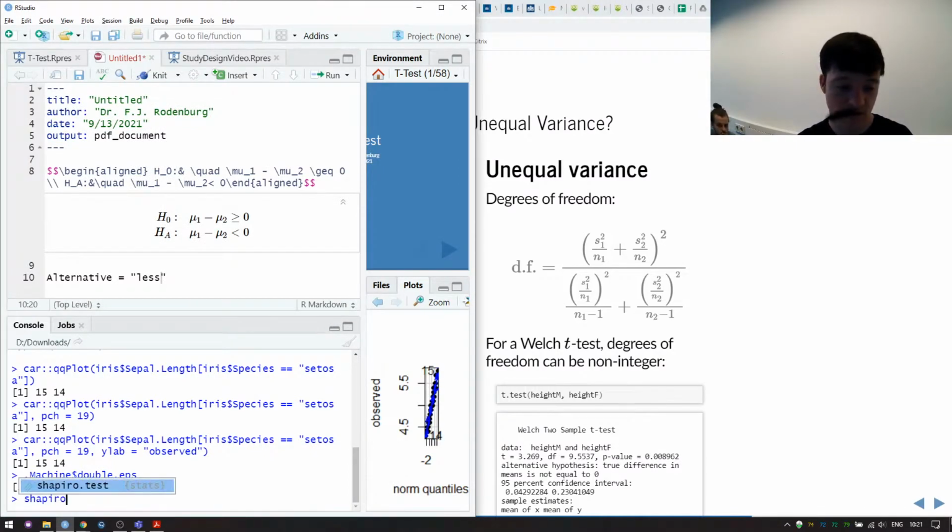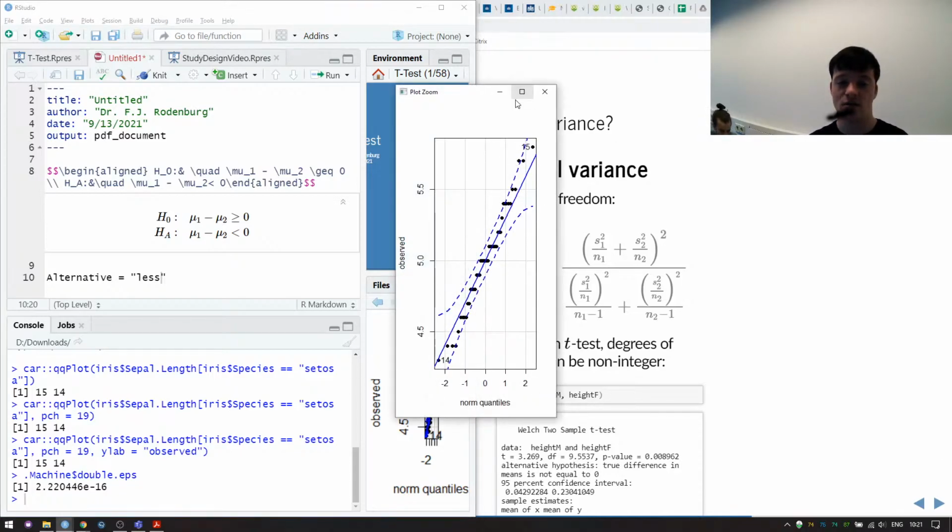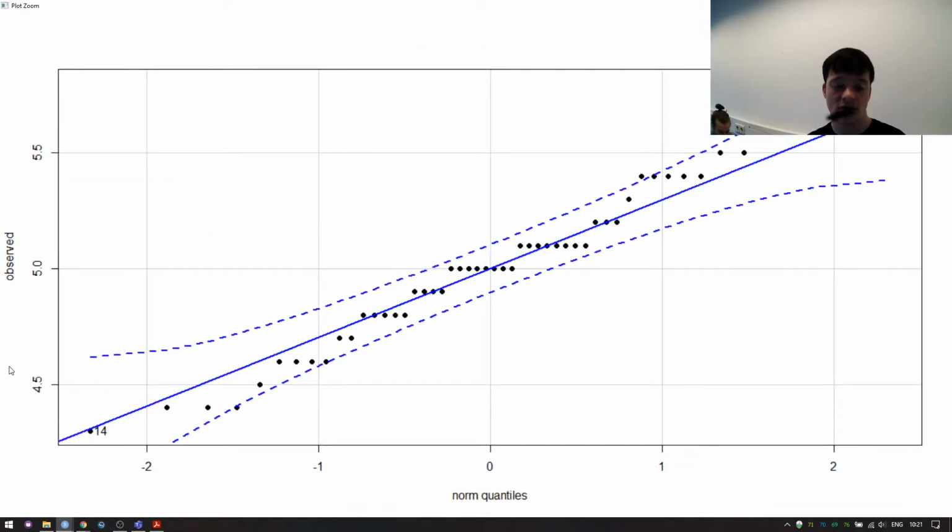So, shapiro.test in R. Yeah, and then you enter whatever numbers you want to test for normality. A slightly better way to look at normality is through a QQ plot. So in a QQ plot, we have a straight line here that represents the values you would expect under a theoretical normal distribution. So an exact normal distribution with infinitely many samples would follow this blue line. Now I'm using the one from the package car, that's qqPlot with a capital P, because it's nice, it gives you a confidence interval as well.